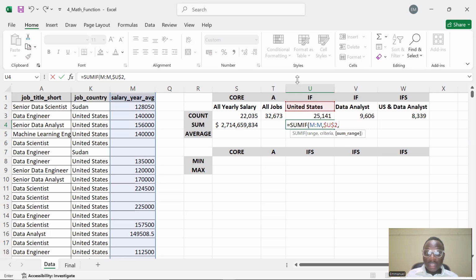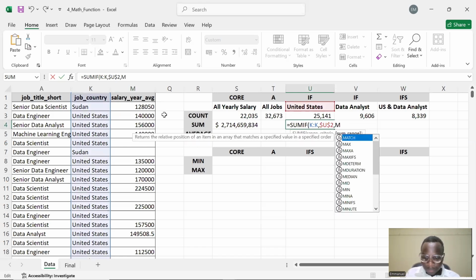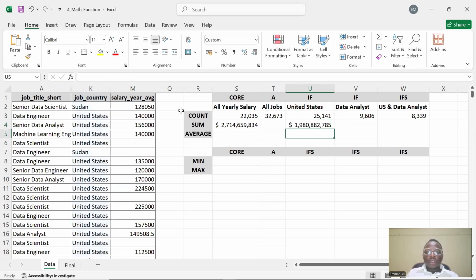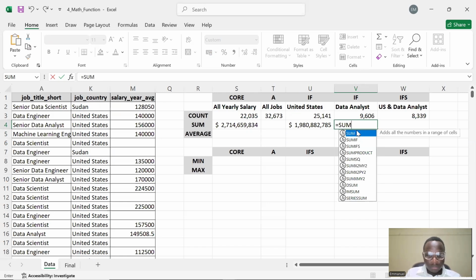And then it asks me for the sum range. So my sum range is over here. That is what I'm going to add. So M, and there we go. Have it. So the next one is for the data analyst. We do the same thing quickly. So this is SUMIF, it asks for the range.